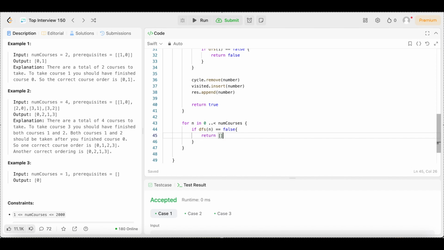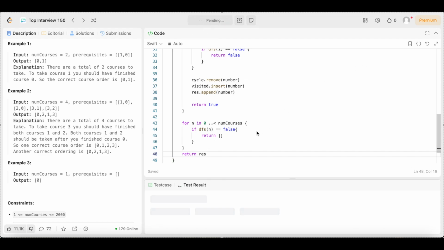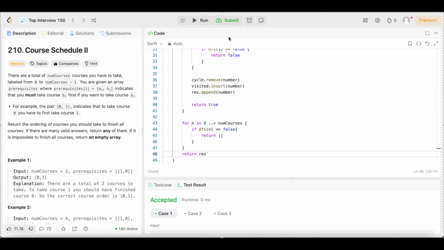And now we're almost done, but we still need to return the results array. So in order to do that, we could just say return res. Boom, just like that. So let's run it, see how it runs. Hopefully it runs correctly. First try, that's what I'm talking about. So let's submit it, make sure it stays accepted.